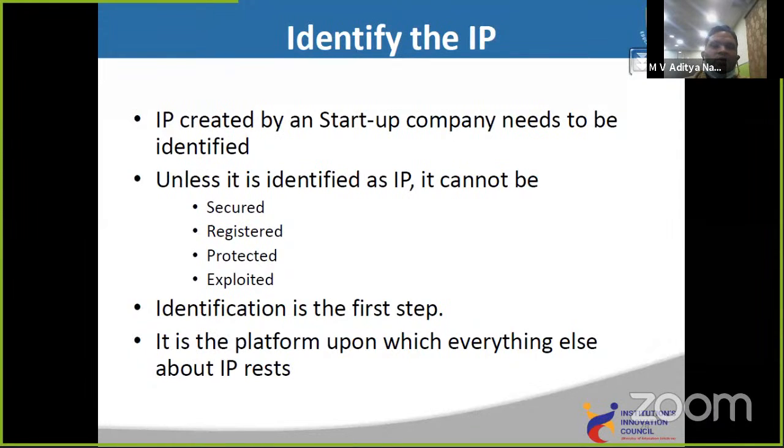So whenever you are trying to really identify IP created by startup companies, it needs to be identified. Unless it is identified as IP, it cannot be secured, registered, protected, or exploited. The first thing about filing a patent by a startup is identifying to which platform the IP belongs.